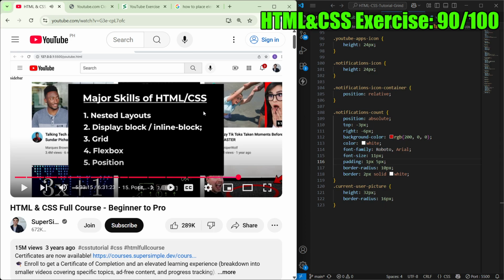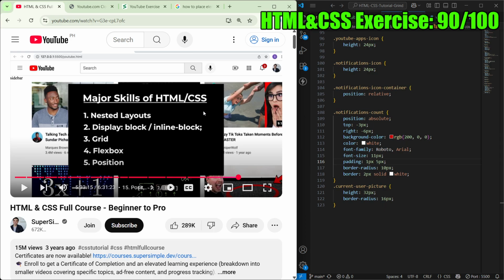Okay, major skills of HTML, CSS, all covered.